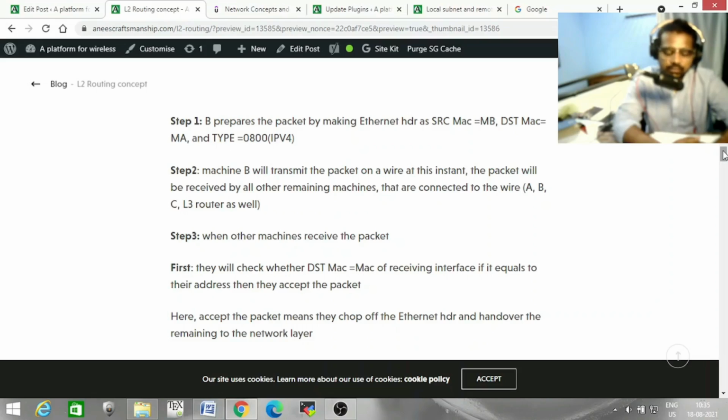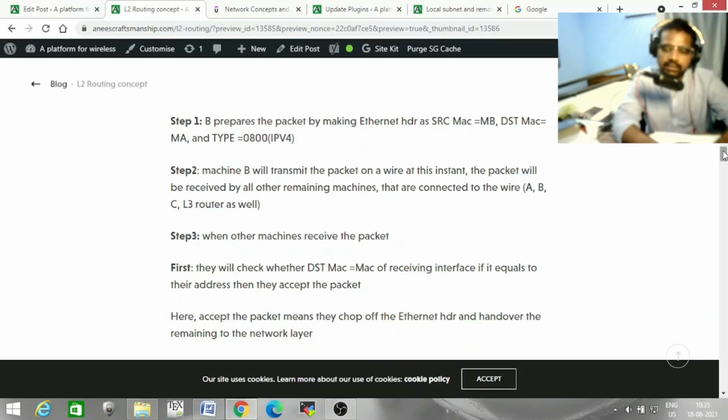In step 2, machine B will transmit the packet on a wire. So when it transmits the packet on a wire, all the machines present in the topology will receive the packet.